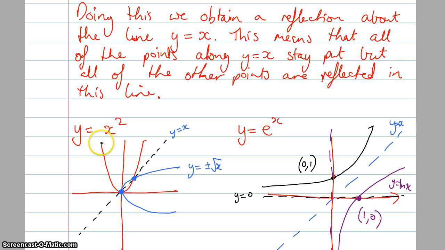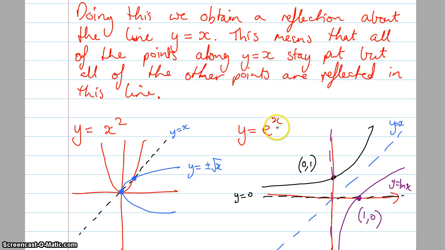Now, as you can see, the original line y equals x squared was a function, but when we got the inverse, this one here is not a function because it doesn't pass the vertical line test. Okay, so the original did pass the vertical line test, it is a function, but the new graph didn't pass the vertical line test, so that one is not a function at all.